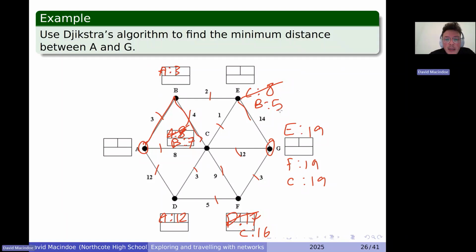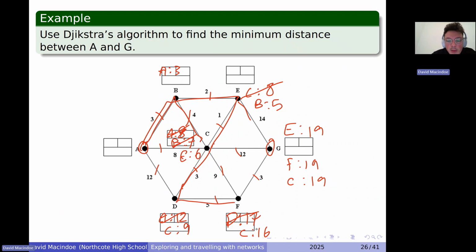So up here we got to 5. So to get to C, let's have a different color here. If we go this way, we can get to C in just 6. Very tricky. So we got to really make sure we're updating all of these labels. So coming from E, we're at 6. And then we can go down here, and coming from C, we're only at 9 rather than 12.